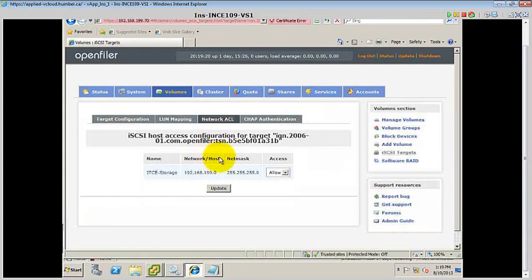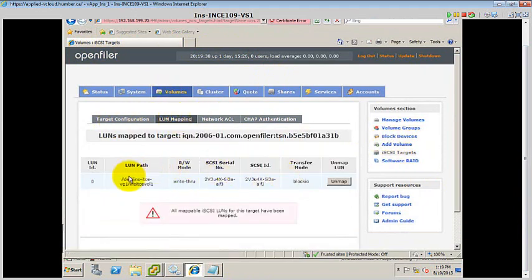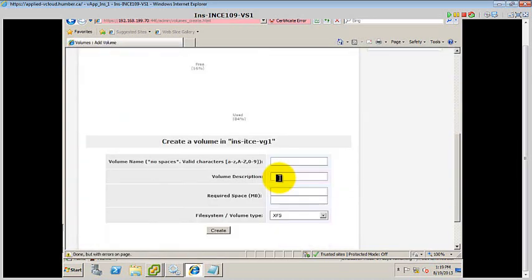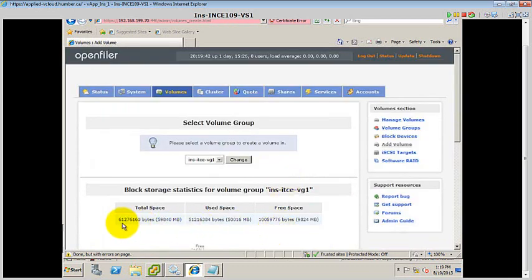So just to recap, here is our Openfiler server. We left off here. As we can see, within Openfiler we have this LUN that is set up, and this LUN is actually connected to this volume, which is 50 gigs.